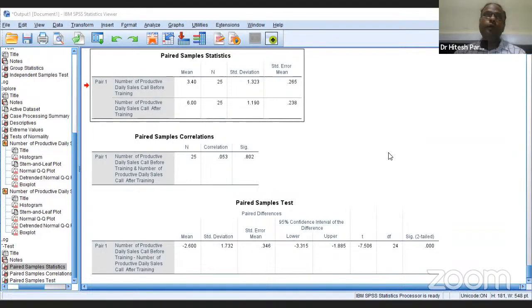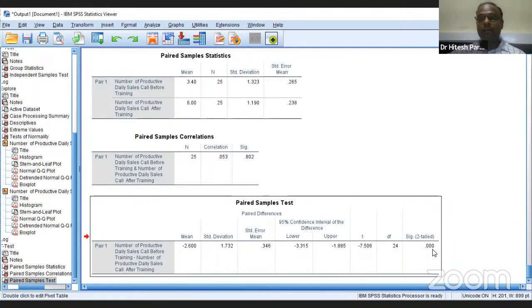What was their objective? To reduce their blood pressure, for example. That was the objective. Now here, what is the desirable situation? The desirable situation is that the after mean should be less than the before mean, right? So in that case, a p-value of less than 0.05 indicates a statistically significant difference between after and before. But it does not necessarily say whether there is an improvement or not.